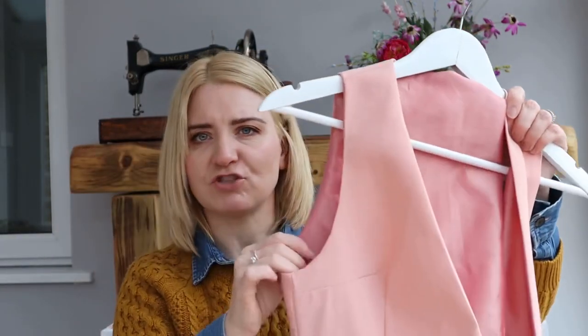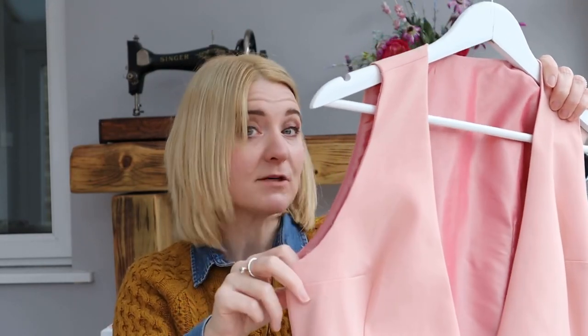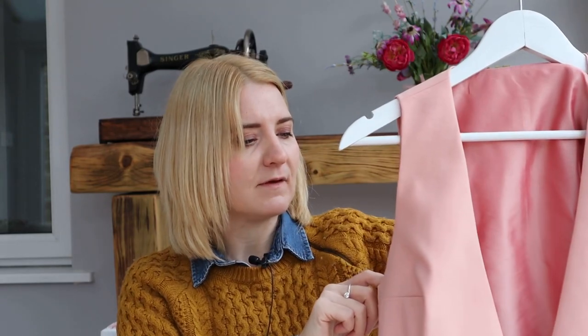It was the armholes. Trying to follow the instructions in the book on how to line these armholes is impossible. And I was honestly ready to tear my hair out. I've lined armholes a million times, so I'm not sure why this method seemed to be so complicated.